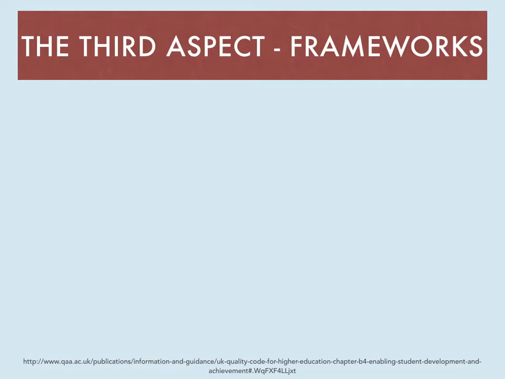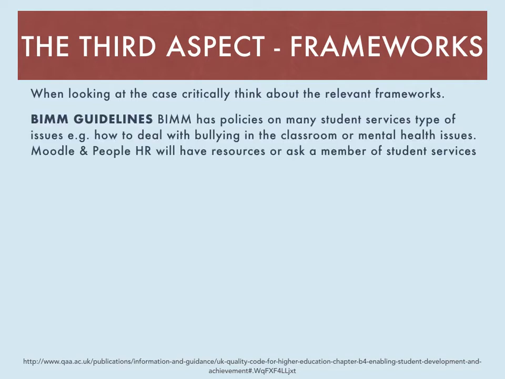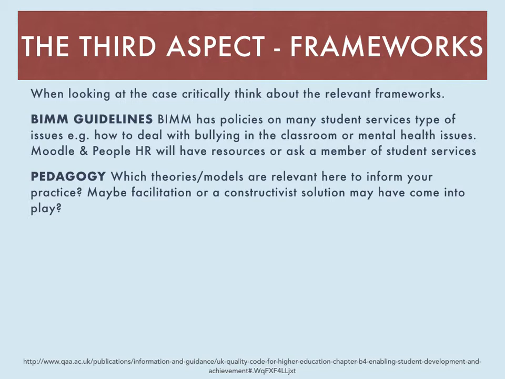So to look at the third aspect, the frameworks. When we're looking at this case critically, we need to think about the relevant frameworks, and there are three main ones to think about. So BIM guidelines. BIM has policies on many of the student services issues such as bullying, mental health issues, and you should be able to find those resources on Moodle or People HR, or go and talk to a member of the student services team.